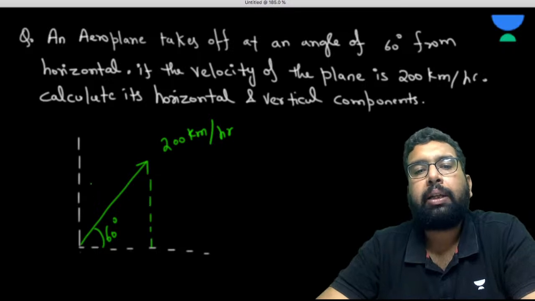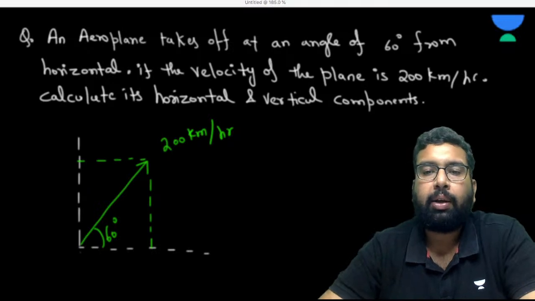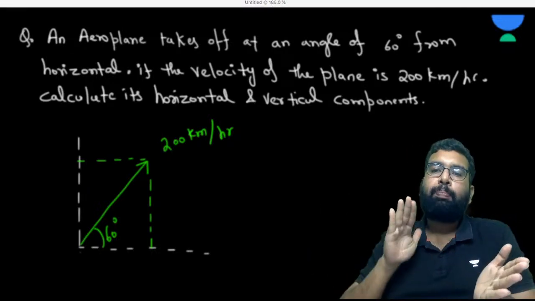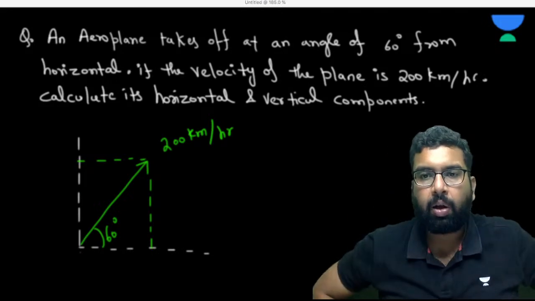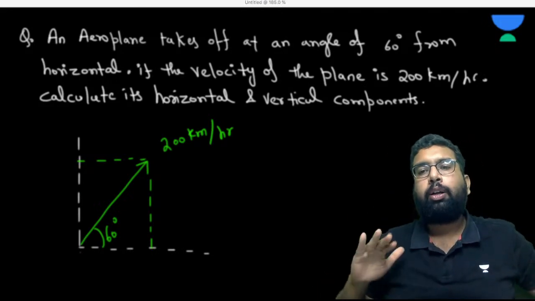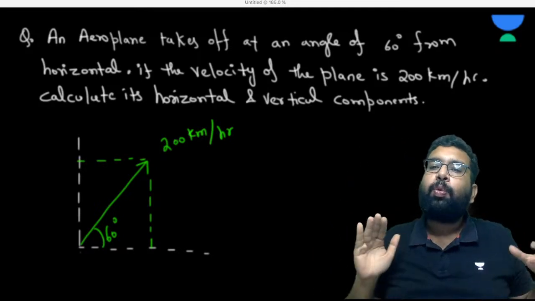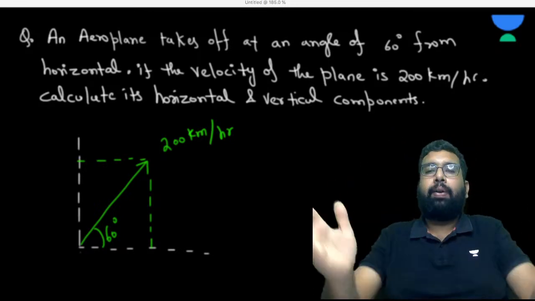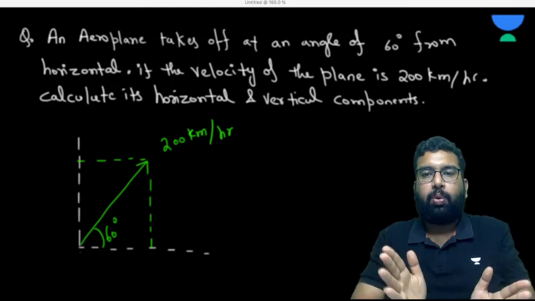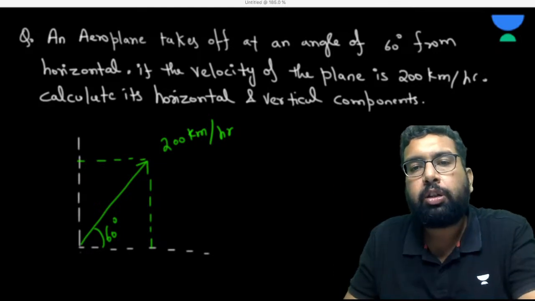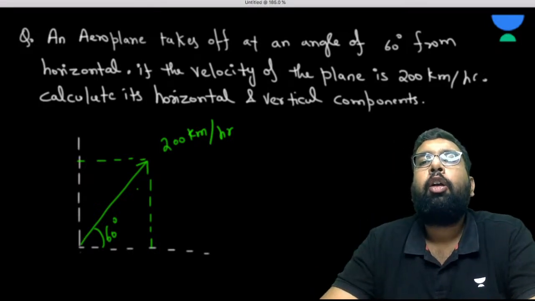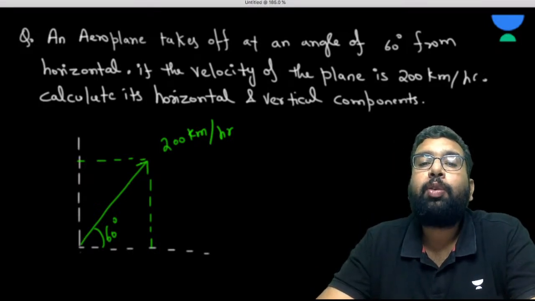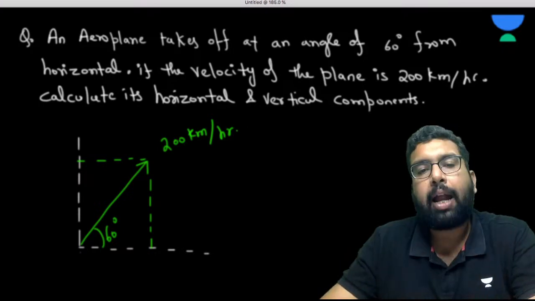So now please understand this. What this question is trying to tell you, and from here you will understand the relevance of resolution also. Some plane took off like this, that usually takes off. So it has moved in both x and y together. How much is the velocity in x and how much is the velocity in y, which will ultimately give you this. Later we will be coming to that also.